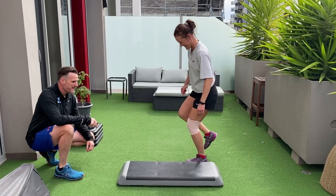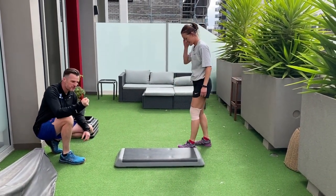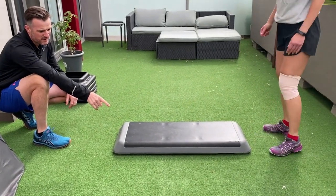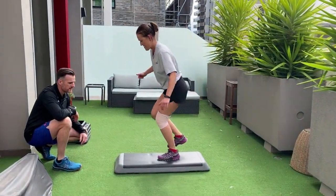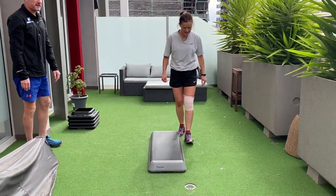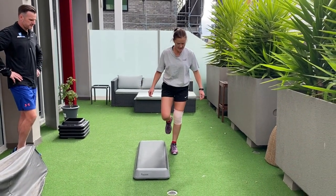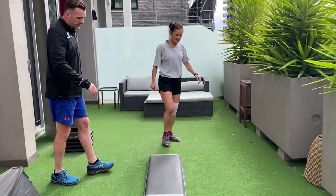Good — now practice again, but remember: practice makes permanent. She's got to learn how to bend and land, with a nice little bend, squatting down — that's how you get the absorption and the control. If you're going to learn this in week 20, do it lateral first before you do it medial. Now going medial, she'll have to start from the other side. See that — she's going to go medial, land onto the box in the middle, and then across again. This gets her used to jumping sideways in the air.